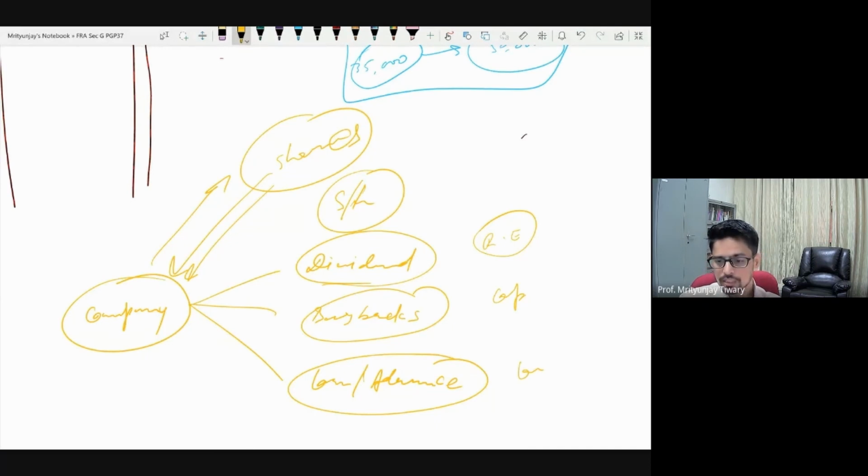If it is not clear, then what do you do? Then either of these two could have been the correct answer. This one, in that case, will not be a correct answer, because somebody needs to specifically mention that it is in the form of a loan. If nothing has been mentioned, that means don't do this. But if you do any of the treatments from these two, both are correct.